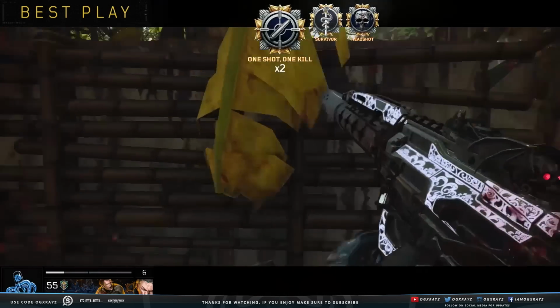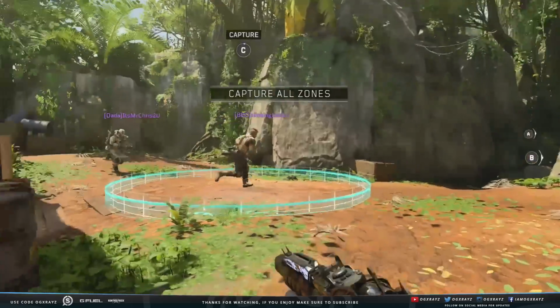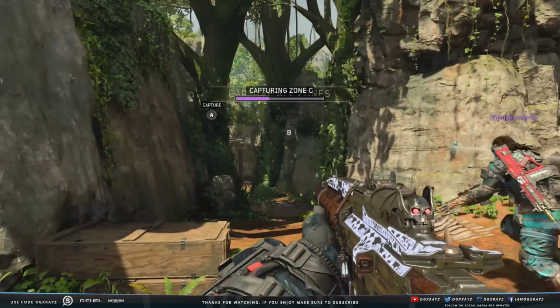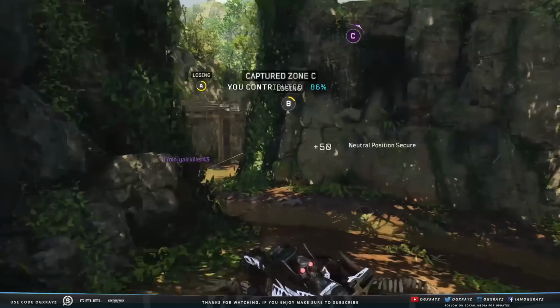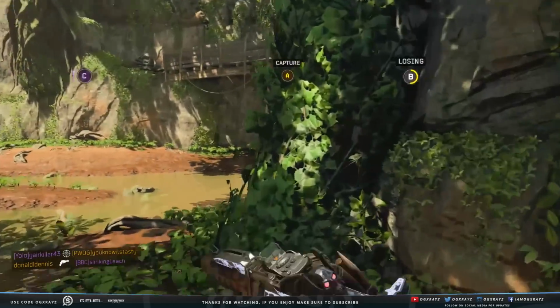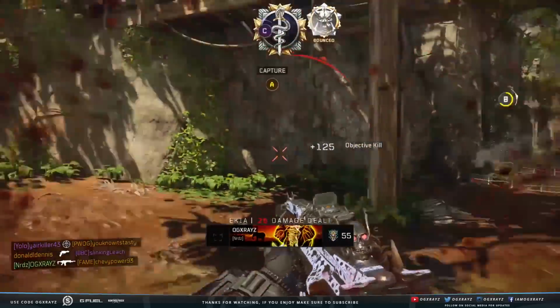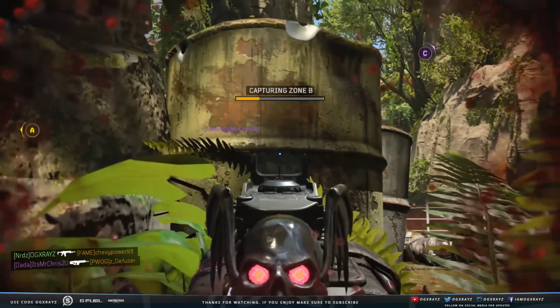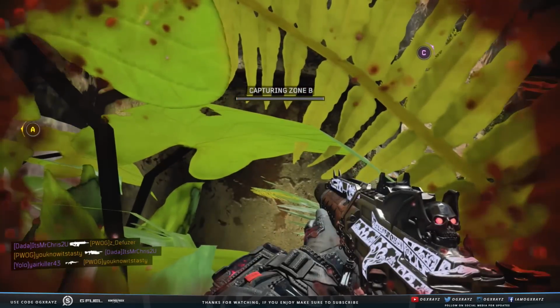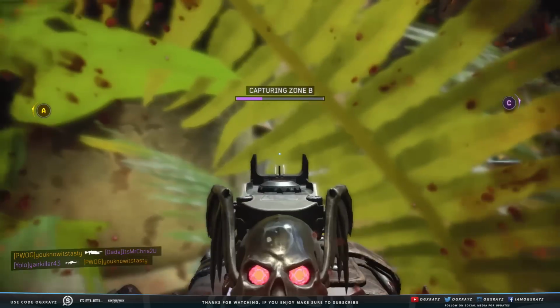Look at that. Woo! Alright, so we are barely winning this first half. We need to make sure we come in hot. We're grabbing B. Enemy took Alpha. We're taking the lead. We're good, we're good, we're good, we're good. Taking Bravo. We're good. I'm dead.